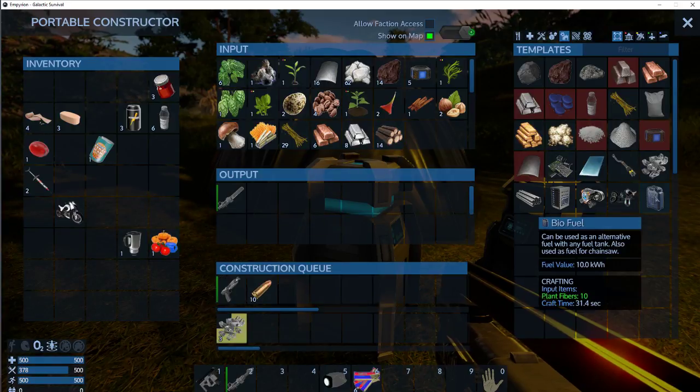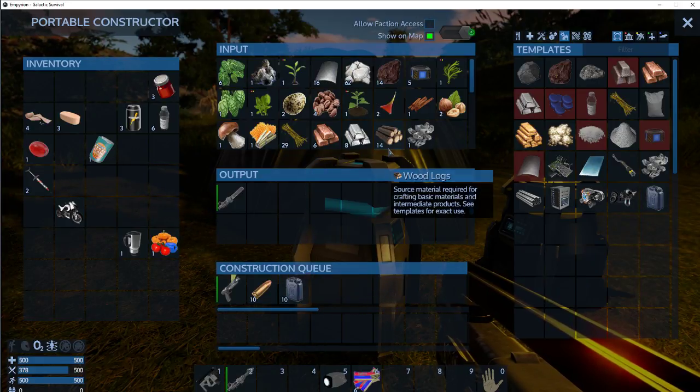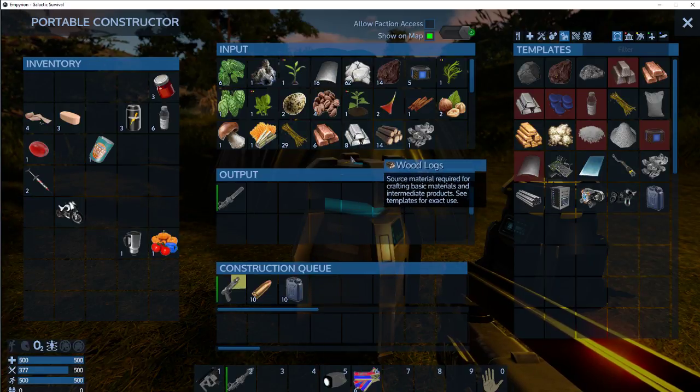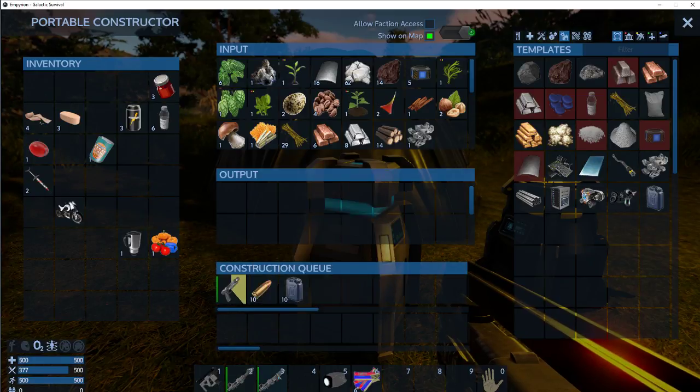And then I also want to make a bunch of fuel. For each one of these I can make 1 fuel, so let's do about 10 fuel, because I do need quite a bit. And it's going to be biofuel, so it's based on these plant fibers that come from these wood logs. Okay, so we do have the chainsaw now. The chainsaw and the drill each require fuel.